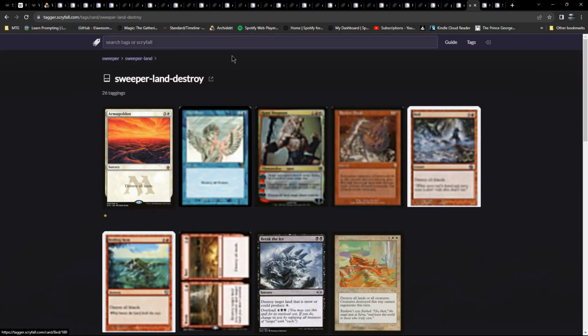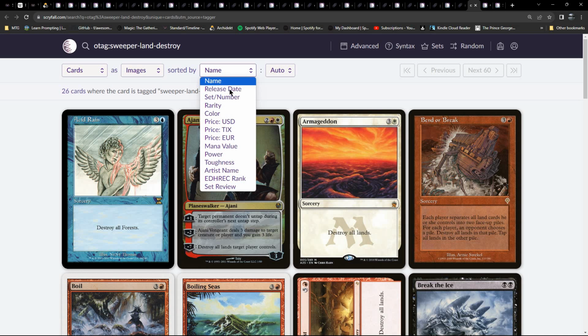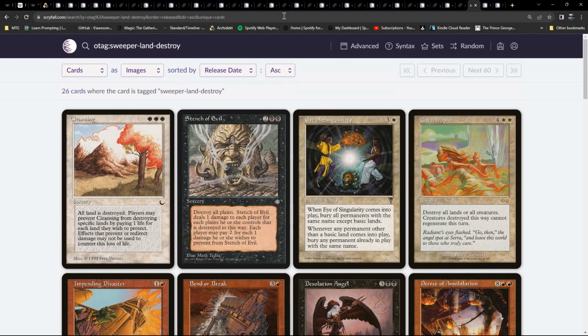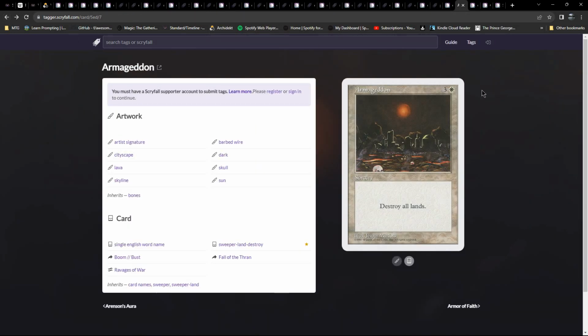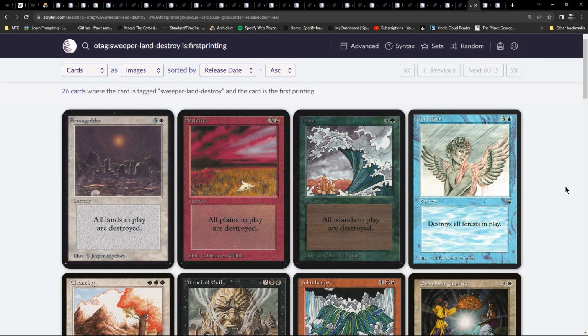And we'll just have a look. Sweeper land destruction, 26 times in Magic. Catastrophe is interesting. Armageddon. So if we go back, there's the artwork there. Same as the artwork from the original artwork.